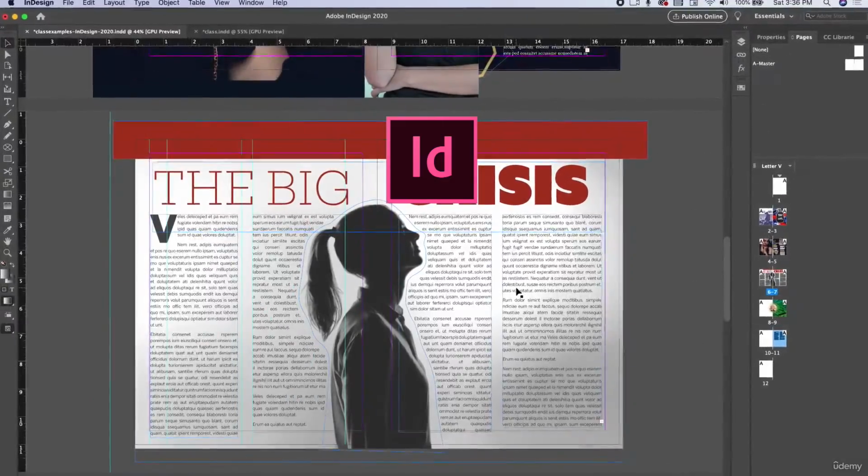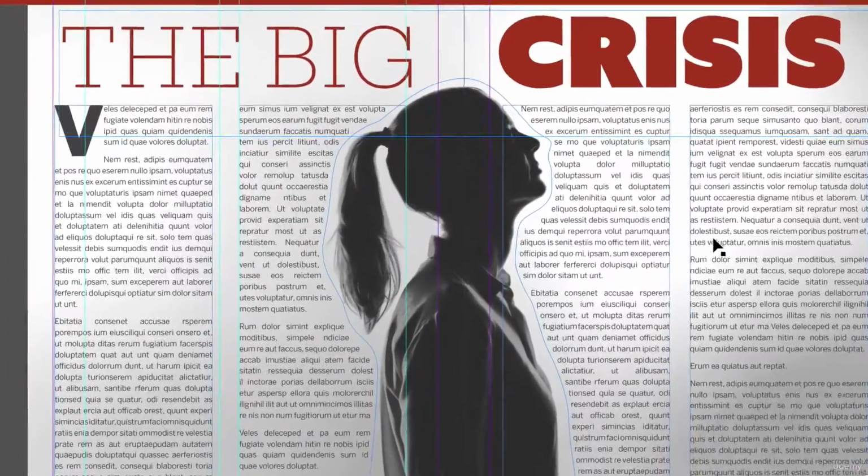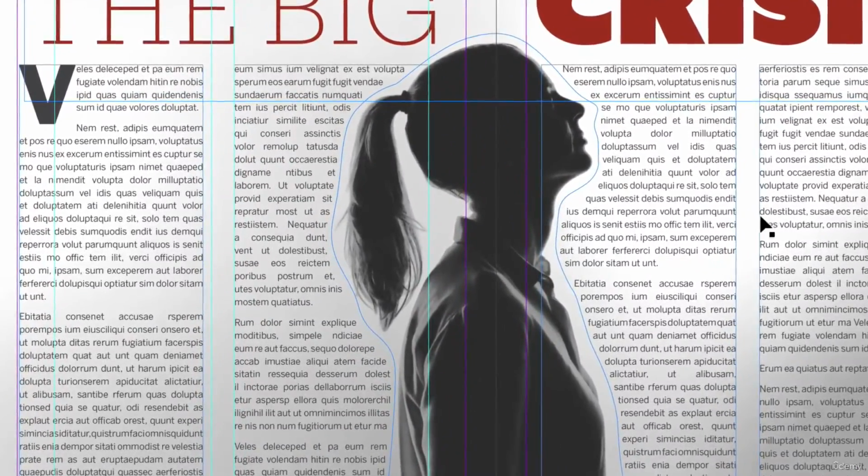You can see on this example I have my guides and grids turned on. I just toggled on W, and you can see this custom outline I created using the pen tool to draw around this complex figure so we can do a very neat looking text wrap. So we're going to be doing that right now.